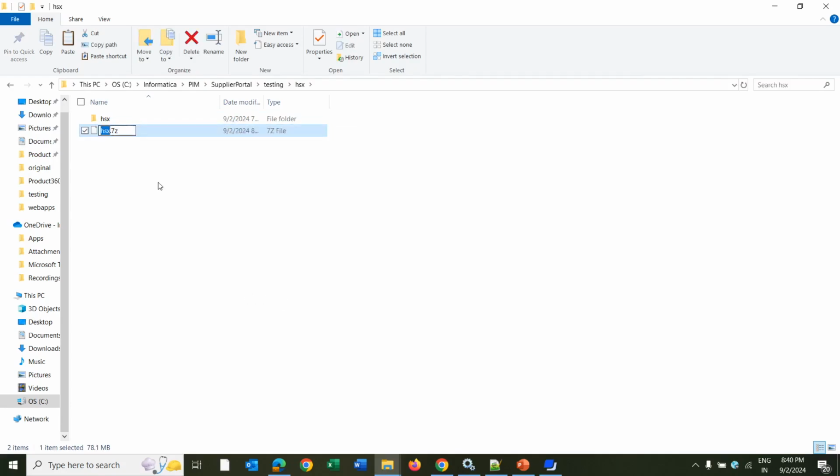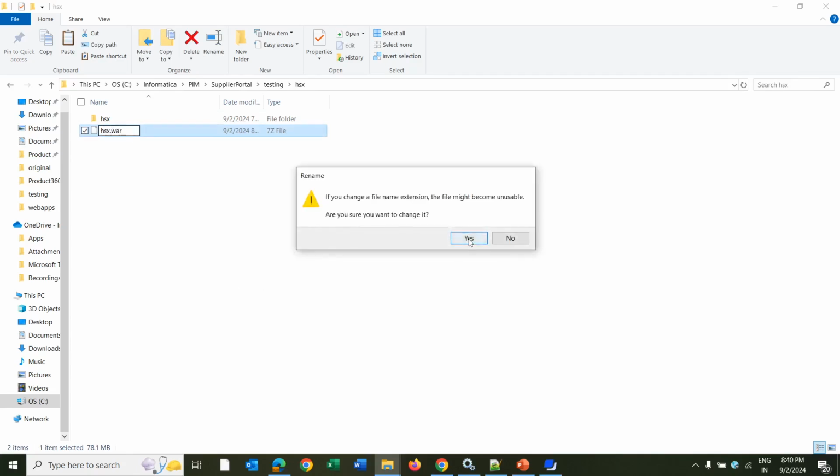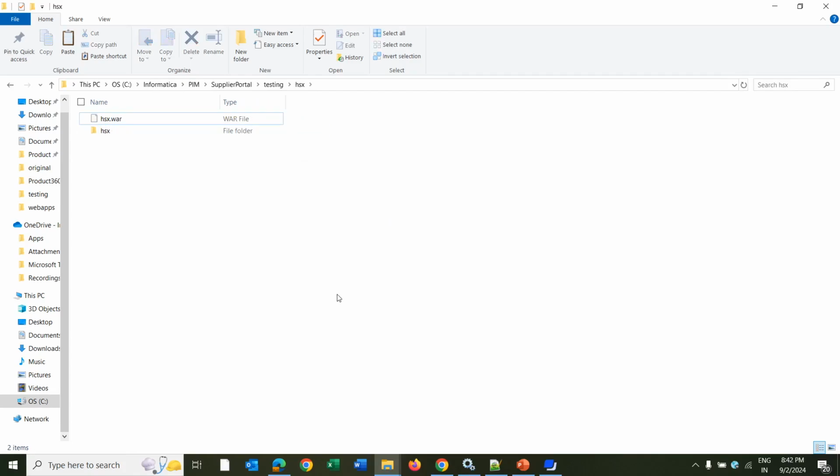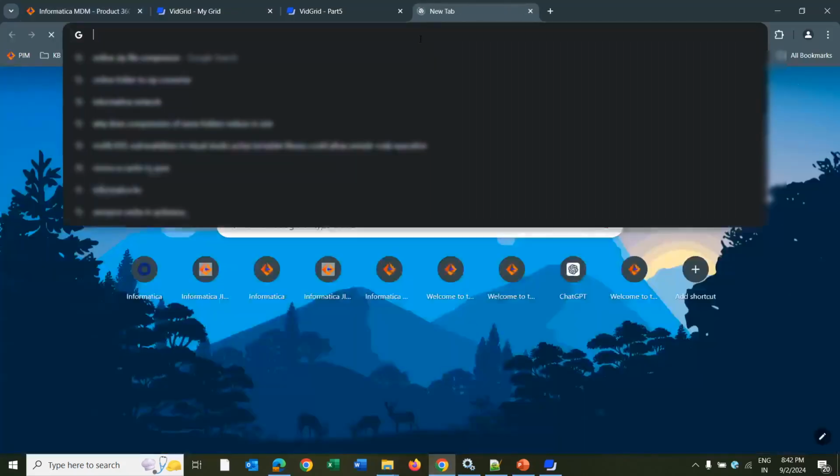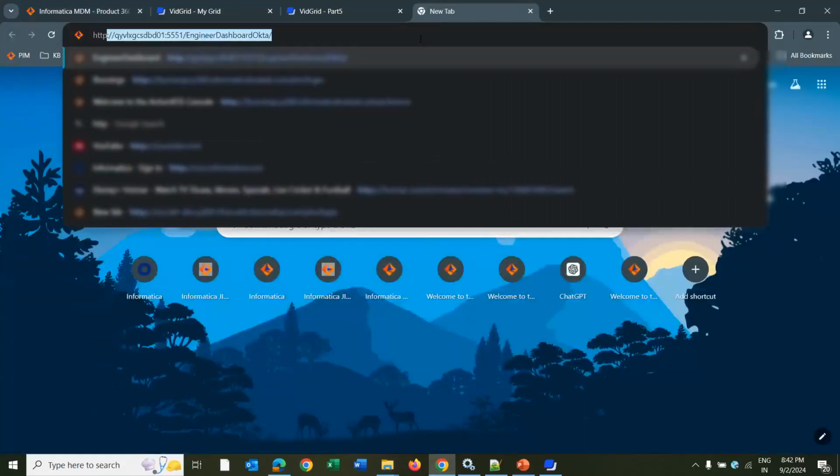Now I will rename the file to hsx.war. Once the file is renamed to hsx.war, we need to undeploy the old war file and redeploy this new war file. For this, we need to log into the Tomcat Manager application.